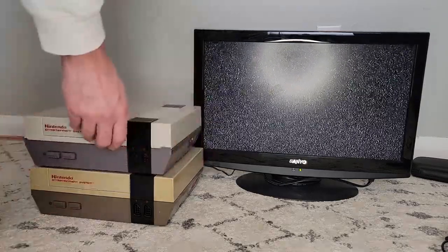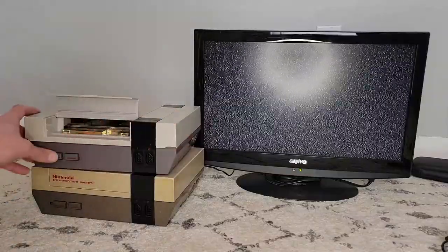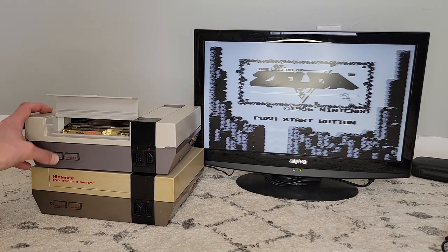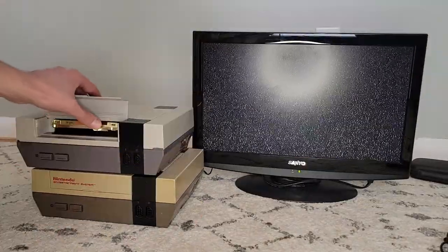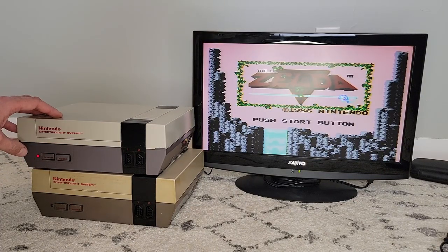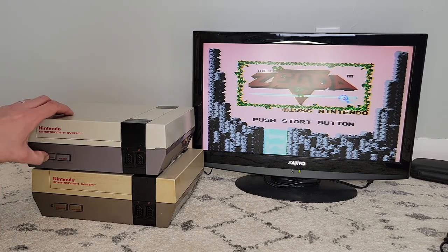As a sanity check, I'll pull in a known working Nintendo to make sure the game is good. It's black and white, and we have no sound. I dinked around with this for way too long before thinking to try it on channel 4 on both the console and the TV. After doing that, it worked just fine. I'm not sure what the issue was with channel 3, but either way we've convinced ourselves of the problem, and we'll get inside the broken unit to see if we can fix it.